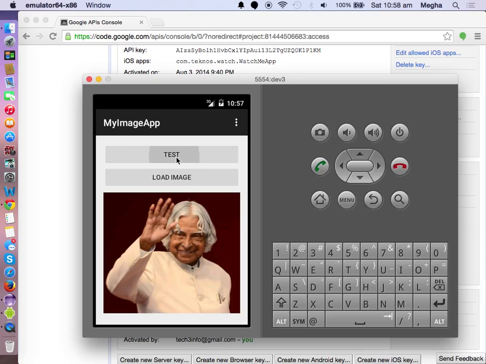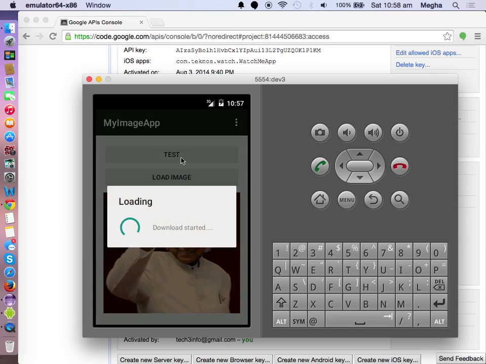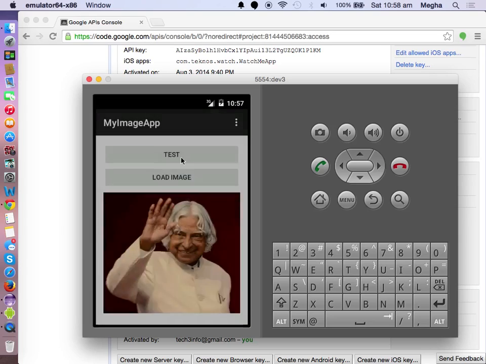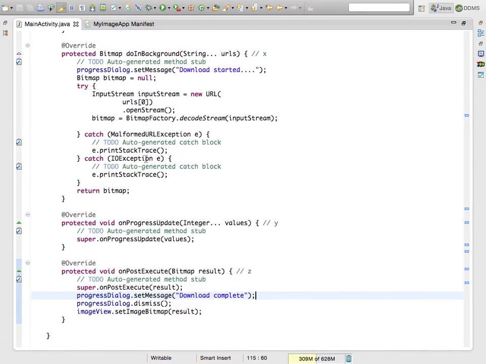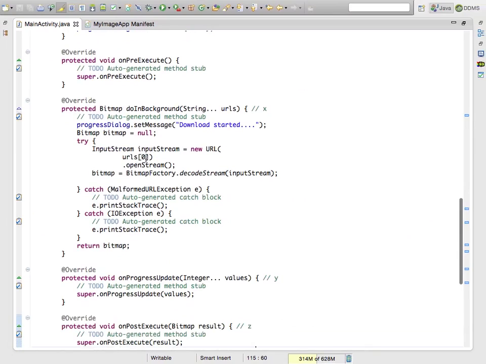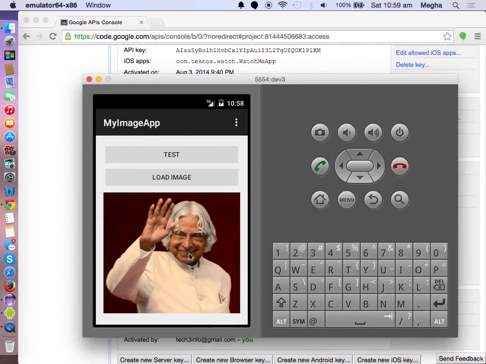I thought of putting this in because, since I have added the loader, I cannot access the background thing. If there is no progress dialog, that test button would not have any problem because it is running in a thread. So till this particular image is loaded, you can easily handle other UI elements, which won't disturb your execution.